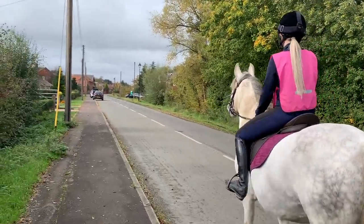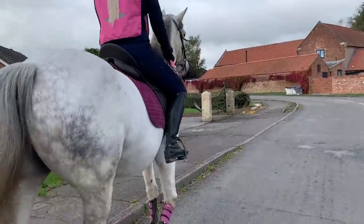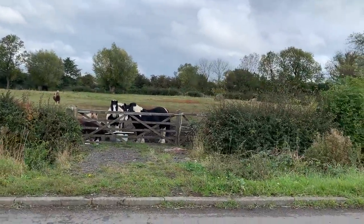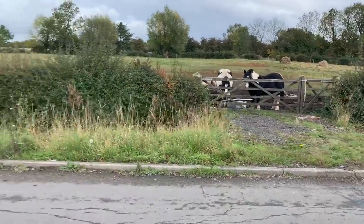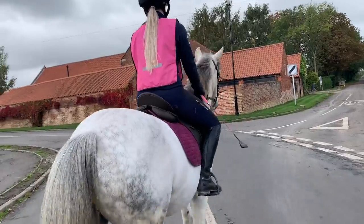So then as we headed further out and we're sort of heading towards the lanes, we met some horses. Now the thing Smokey is most reactive with is other horses in fields, and particularly miniatures. He's really scared of them for some reason, so this was a big test for him. And again, he was absolutely fantastic, so I was really, really proud of him.